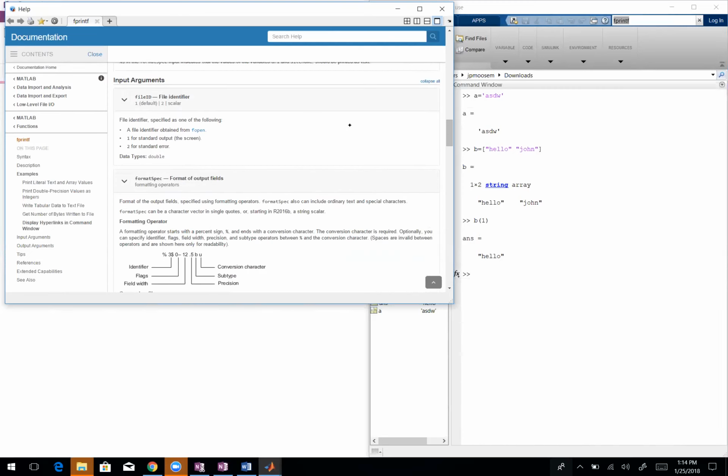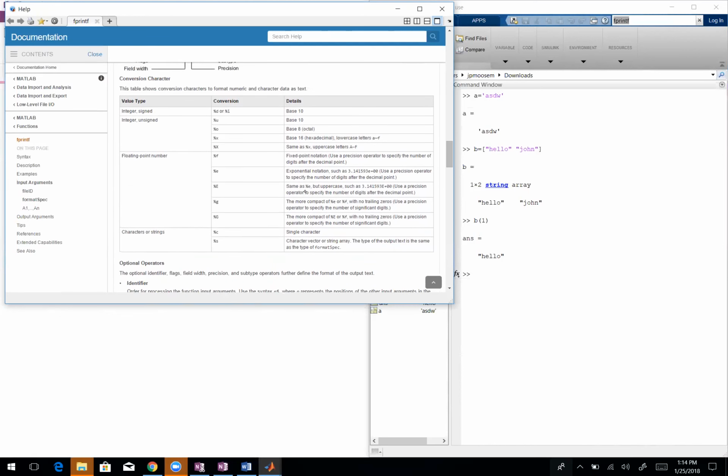You can see there are a ton of examples, and down here we have the sort of key to each type. So if you know it's an integer, you can use D or I. If you know it's a floating point number, you can use F, E if you want the exponential notation, I guess capital E if you need the capital E in the notation. That's kind of funny. But yeah, so as you go down, you can see the different things.